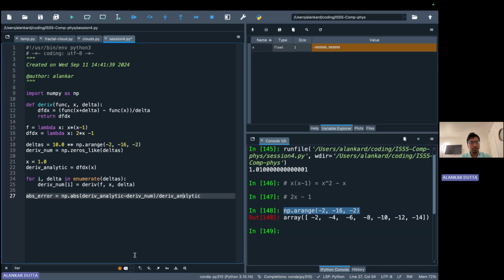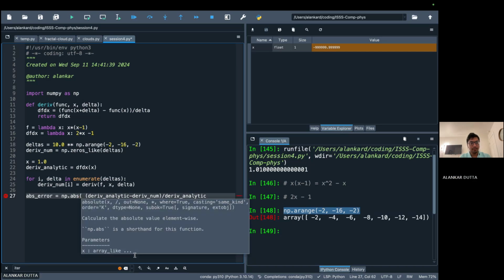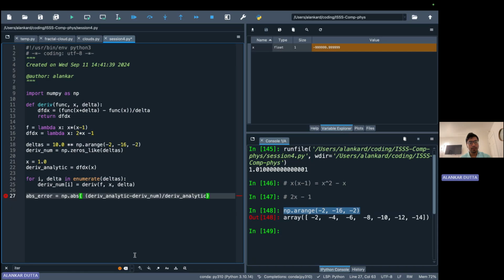So this is the absolute value which we are going to compare with. Let's close the bracket. So this is the absolute error.